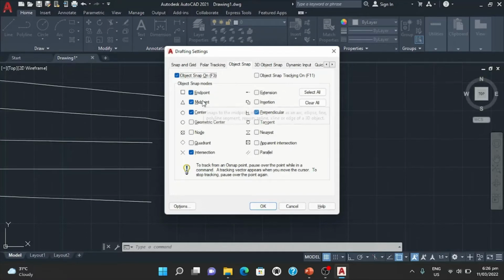We have different options such as midpoint, center, geometric center, node, quadrant, intersection, extension, insertion, perpendicular, tangent, nearest, apparent intersection, and parallel. At this point, I will only activate the endpoint, midpoint, center, intersection, and perpendicular.